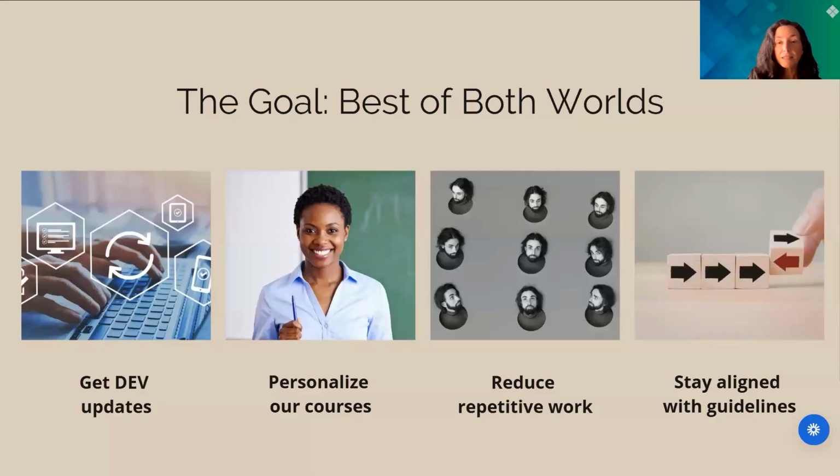And the goal is, though, one of the reasons that people have done that in the past, that they copy from, say, their fall course, is because they've done some work in there. They've got an instructor page, maybe they've updated the language and the schedule just a little bit because they know what their students need. Maybe they even added a formative assessment because they noticed that there was a hole that their students need to fill. And then they find out that they have to redo the course every time they copy from the master. So the temptation to copy from the fall to the spring is really very strong.